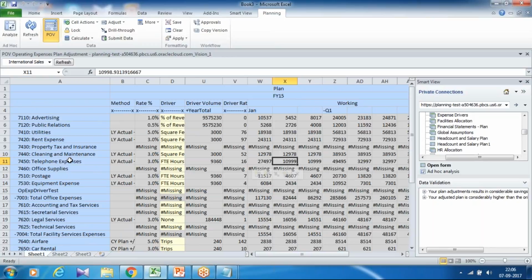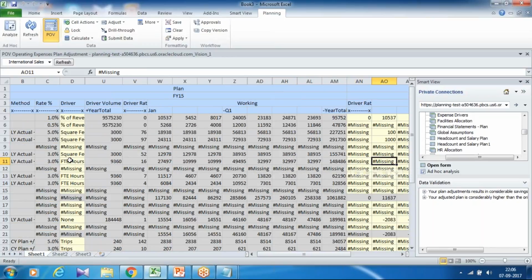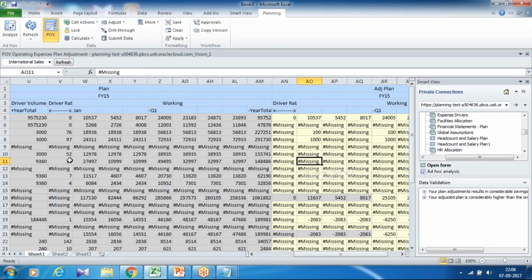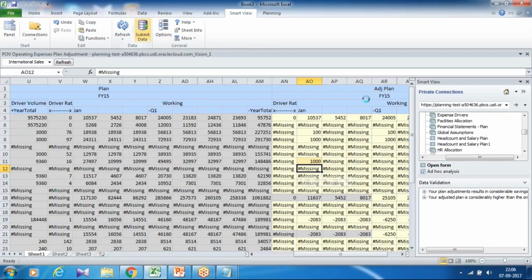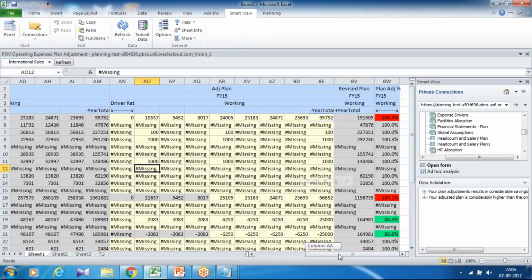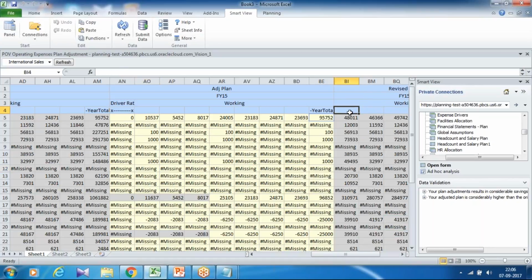I add 1,000 over here as the adjustment for the month, and I write back. On the adjustment revised plan, you can see this revised value.